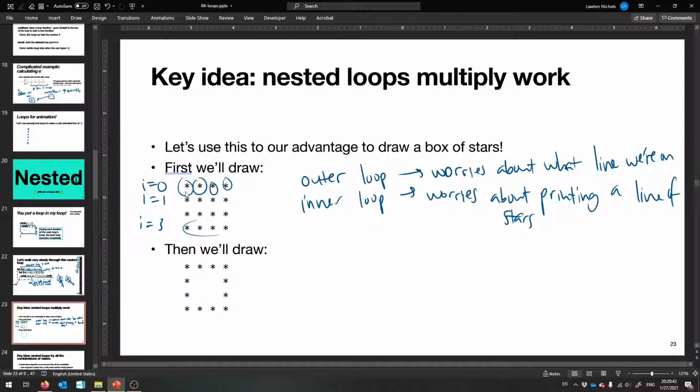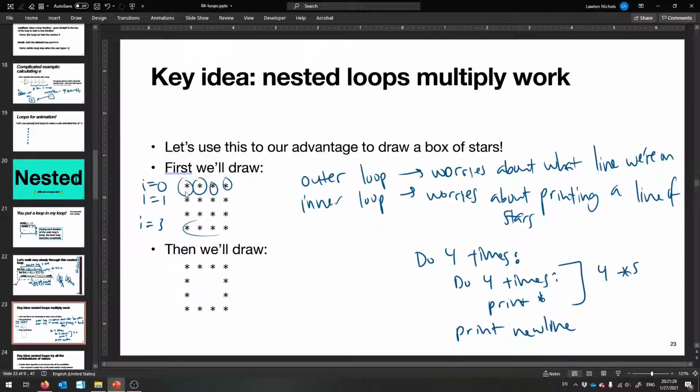This is the idea. So it's, okay, do 4 times the following. This is one loop. That's like the outer loop. And then 4 times I want to print 4 stars. I hope that makes sense. So inner is, again, do 4 times, print a star. And then once this is done, I've printed 1 line of stars, I'll print a new line. Okay, so that is the idea. So this is going to worry about printing 4 stars, and this will print my new line. And so 4 times, if I do that, I will have a 4x4 box. I hope that's making sense.